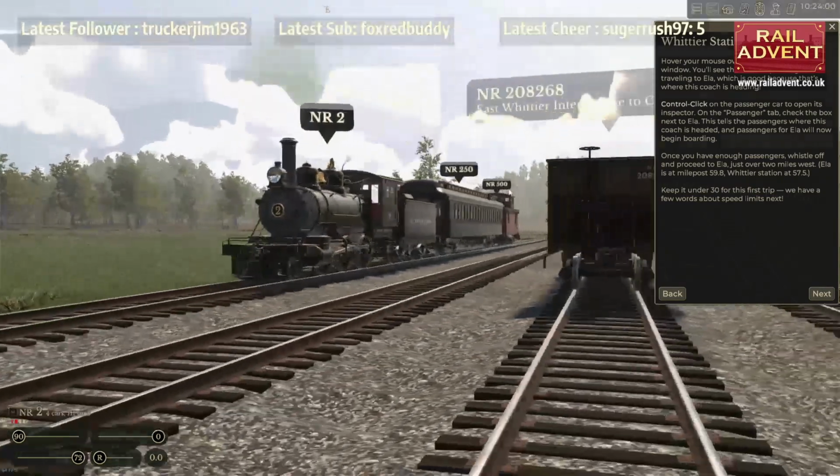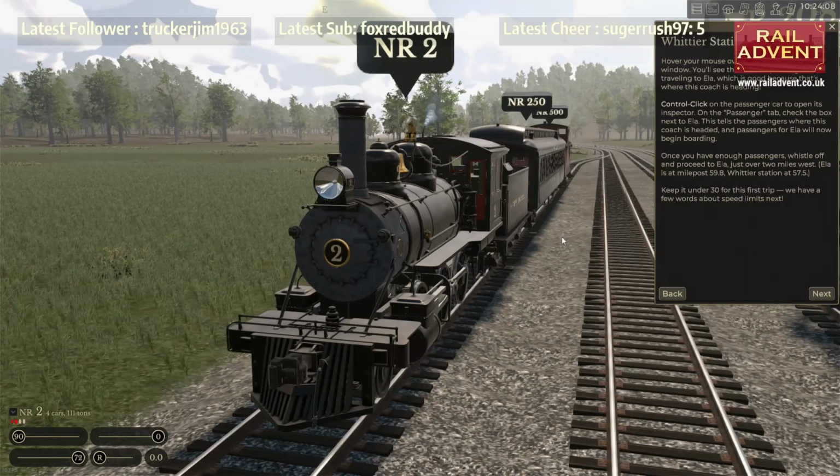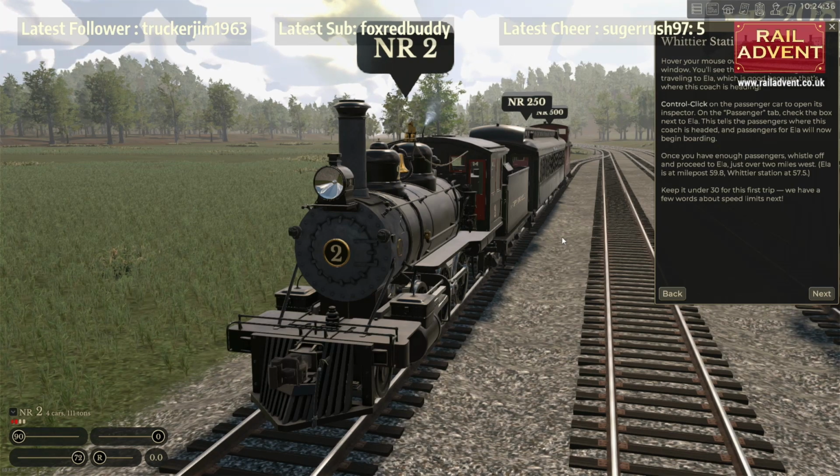So I can see that we're ready to depart for Whittier. Before that, I'm just going to go and grab a very quick drink. Feel free to do the same. I'll just pause the game here, and when I come back, we'll be ready to go to Whittier and on to Ella. So I'll see you in a couple of minutes, ready for our first train.